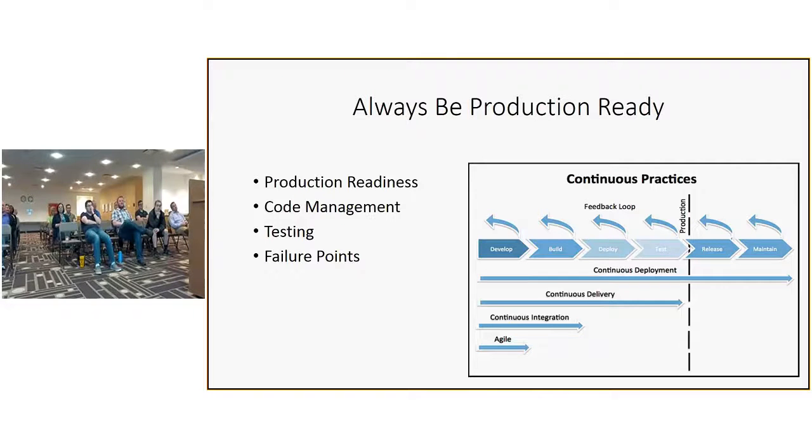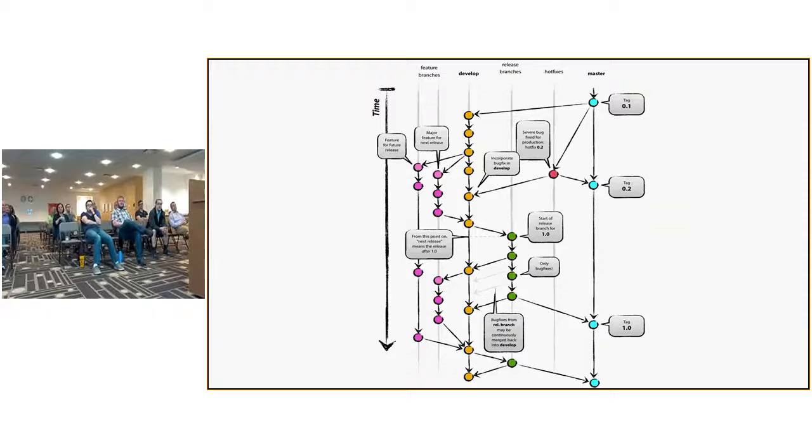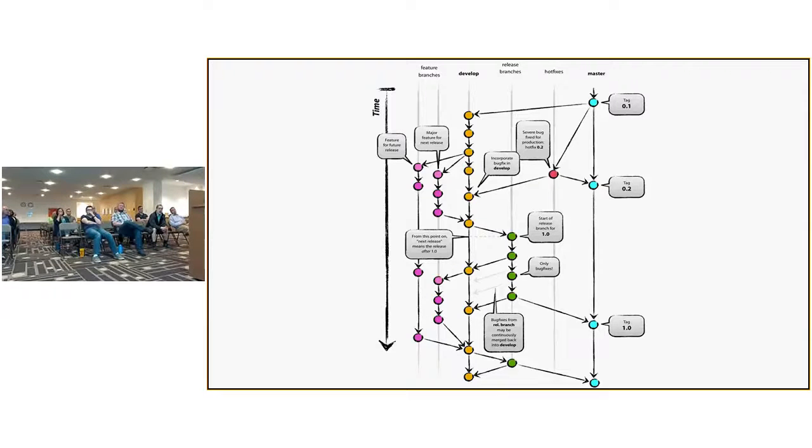So the next big thing that we need to change the way we think about to always be production ready is code management. So how the heck are we going to do this? Now, a traditional web developer may be working on a waterfall project, or even on agile projects. I've seen this, where you've got multiple teams working on a project or code base, and they don't integrate together till very late in the project. Maybe like 3 weeks out from when you're going to production, and they expect to catch everything, integration issues, all of that. And a lot of times this caused a lot of problems.